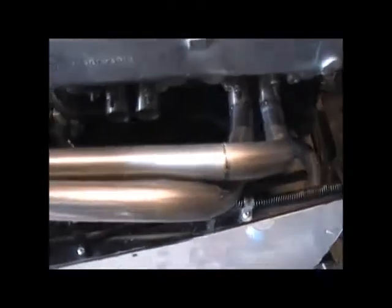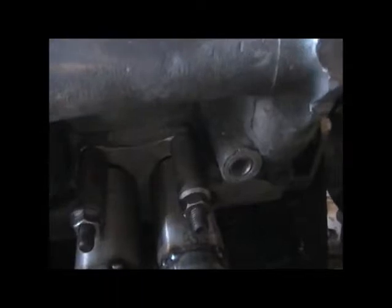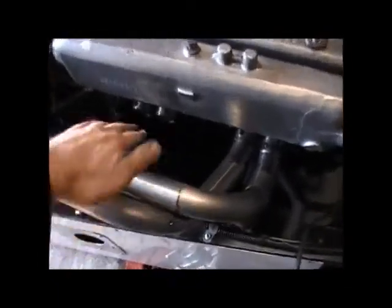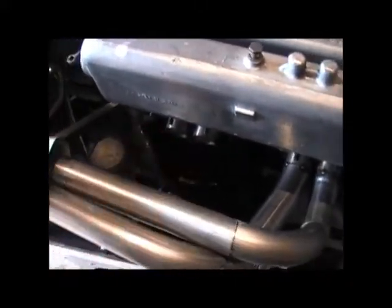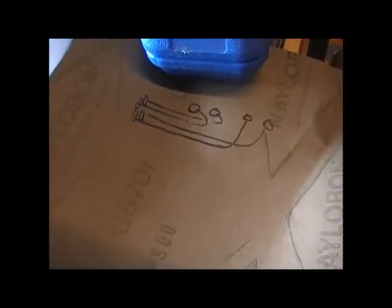I've got one and two tacked in place — they're the easy ones I think. I've just tacked them with a tiny tack onto the actual flange so at the end of mocking these up I can just knock them off. That's taken about an hour but the next two cylinders are going to be much harder — they're going to have to come and loop around. I'm not quite sure how it's going to work. This is my technical diagram so far.